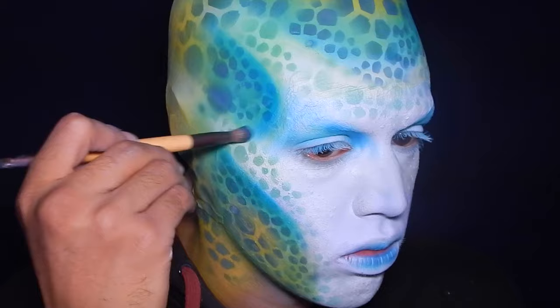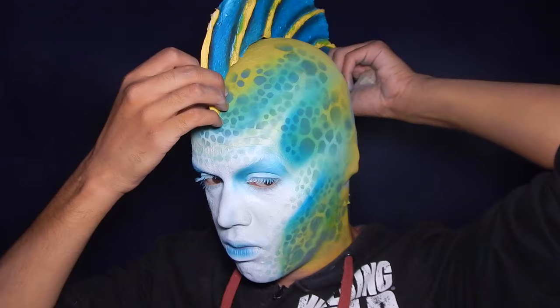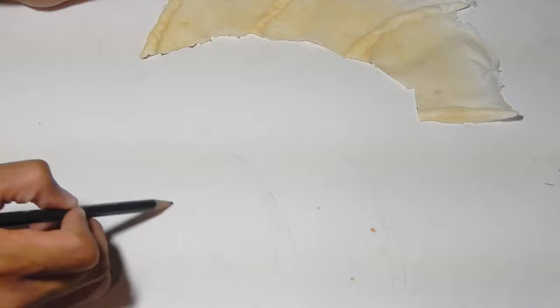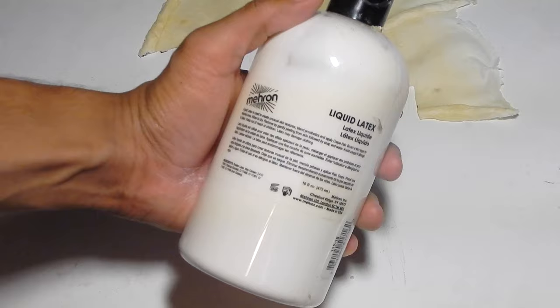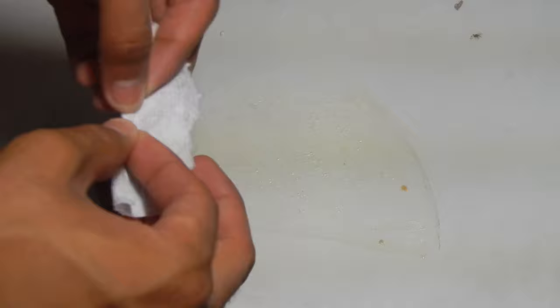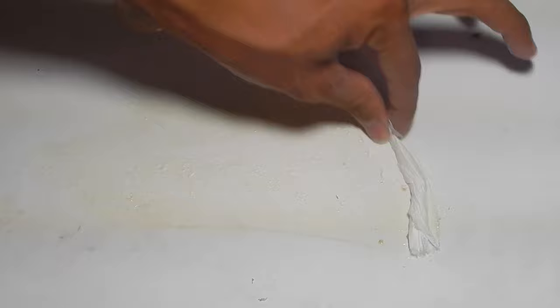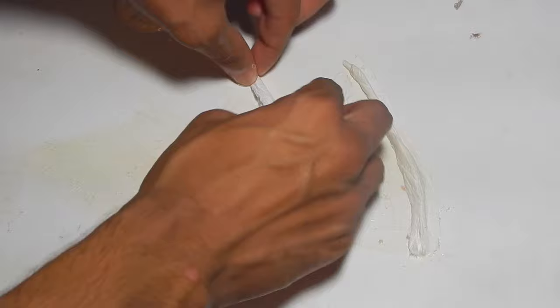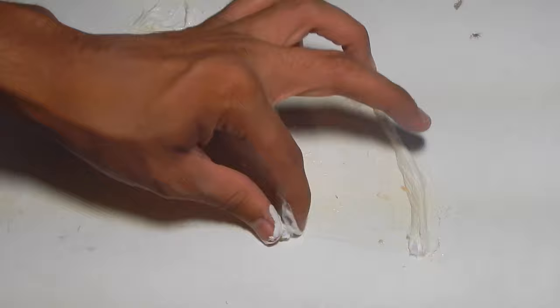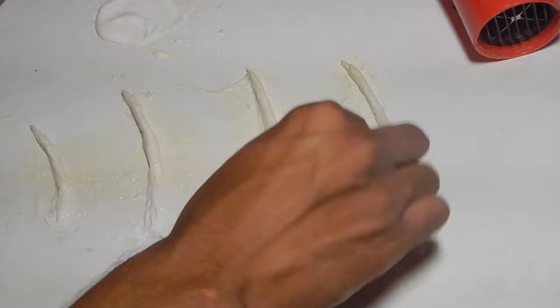For this look I made props and fins out of tissue and latex to add to the fishy merman realness. I took a pencil and sketched out what a fin would look like using a reference picture, then applied about three to four layers of liquid latex with a disposable sponge, keeping the top half very thin. I rolled pieces of tissue paper or paper towel into little joints and stuck them into the latex — these become the spikes. Then with liquid latex on my fingers I sculpted and molded each spike into shape. I repeated those steps for every spike: lay down latex, roll the tissue joint, mold it into shape, then applied more latex over the whole prosthetic to make sure everything was well adhered.